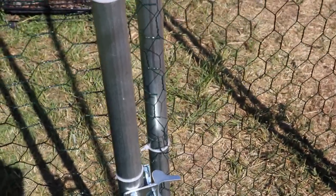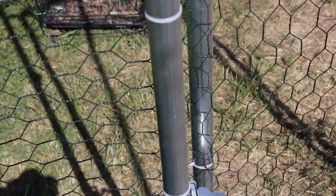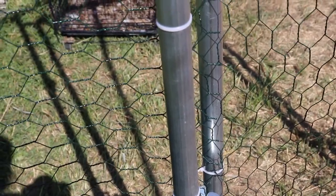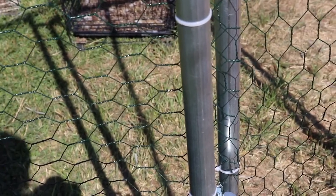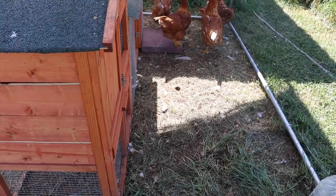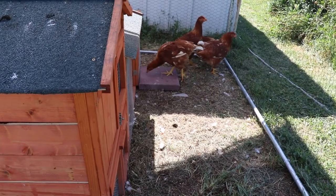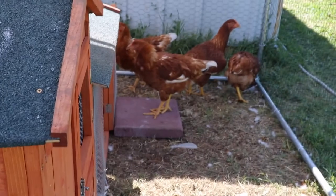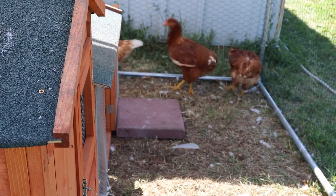This is a 10 by 20 coop — it's very portable, you can move it cross country if you need to. It cost me $359 with taxes, about $400 total. You can't beat it for a 10 by 20 coop cage for meat birds and protecting your birds from hawks and everything else. Right now the chickens are busy enjoying the shade — they're about three months old. By the middle of August they should be ready for laying eggs, so expect small eggs at first and then extra large brown eggs.